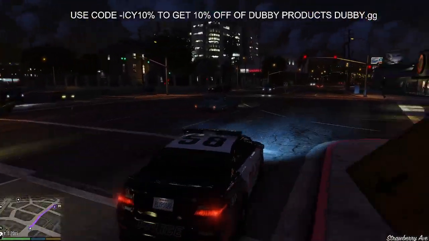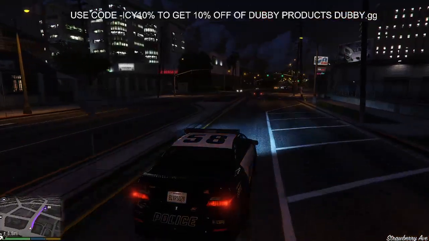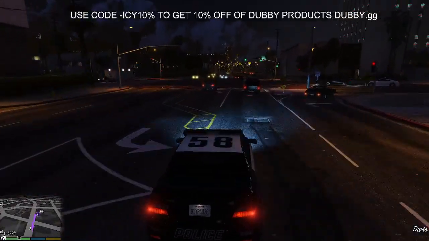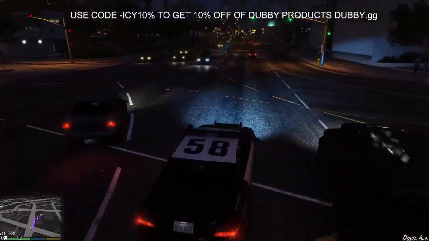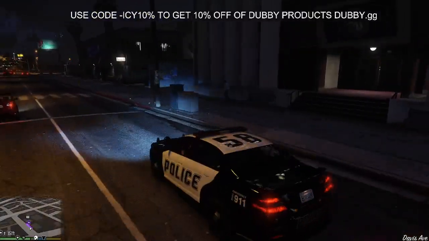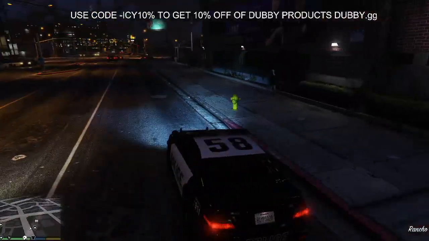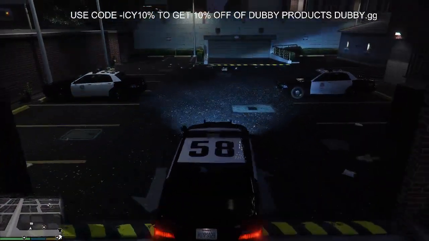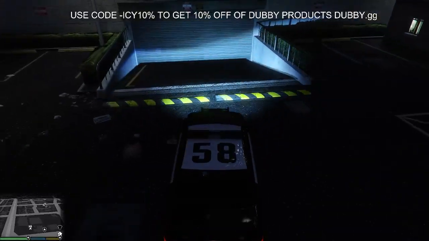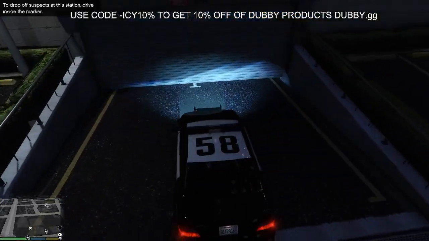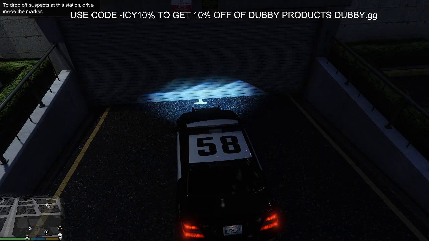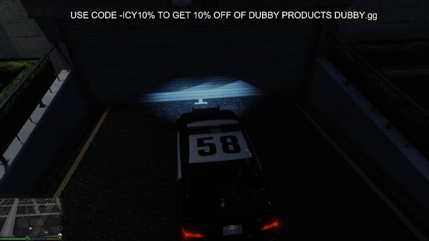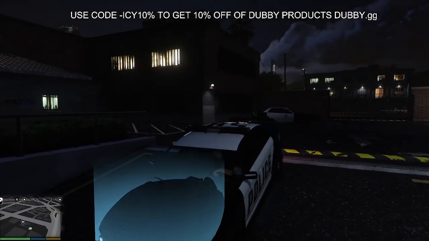And we're just going to go through these lights, so we can show you guys how to jail. So you just go to the nearest jail. It's going to be Davis. You won't stop right there. You're going to go around here where you see the little bars. Go in here, and down here, you see that blue thing pop up, and it'll drop him off. So now he's in jail. Just booked your first suspect, congratulations.